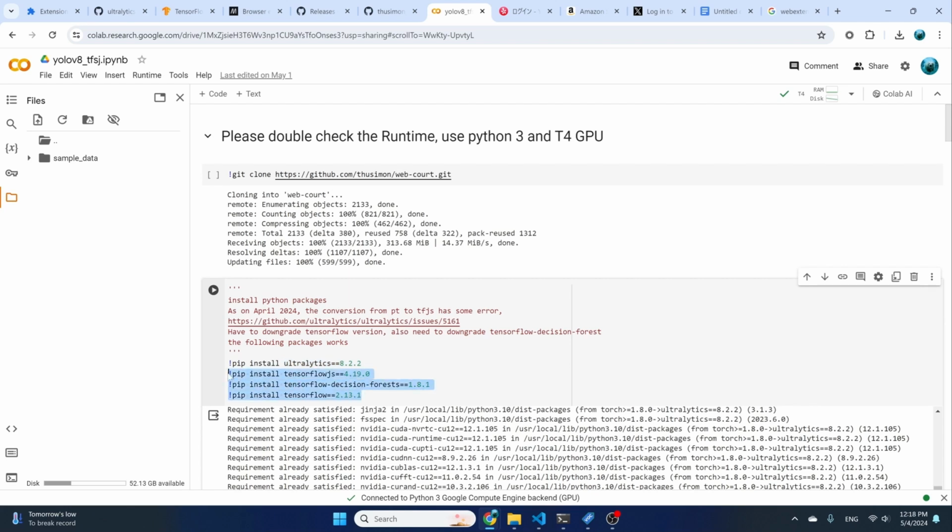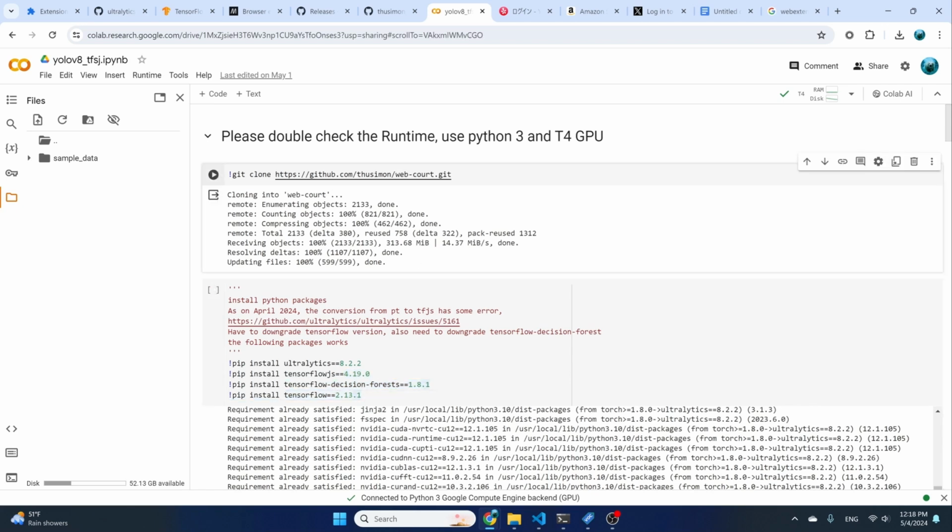But if you also want to convert the model to TensorFlow.js, I strongly recommend using Google Colab directly to avoid those errors. I spent more than two weeks to figure them out. But with this version, I think at least it works.